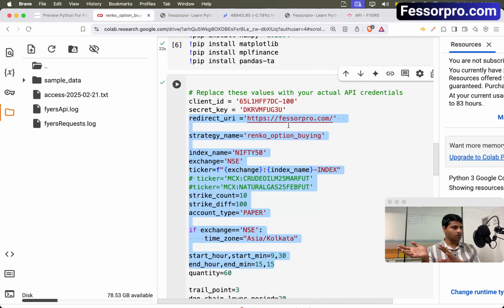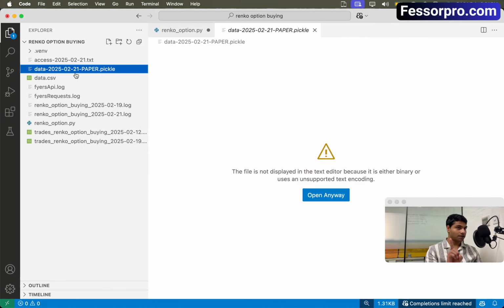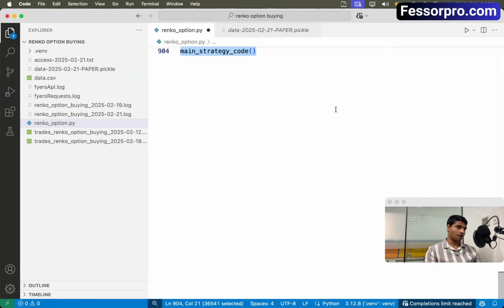Let's say you have taken the position, you have taken the stop loss, first take profit has also been breached. Now you need to trail. Now this trailing was being executed, but your code stopped for some reason. So you can run the code again, it will continue to trail. It will not take a new position, right? So this pickle file is quite important. I'll repeat, this pickle file acts like a database. If you don't delete this file and run it, it will continue from where it has left. If you delete it and run it, then it will start the strategy from scratch. So this is how you have to use the code.